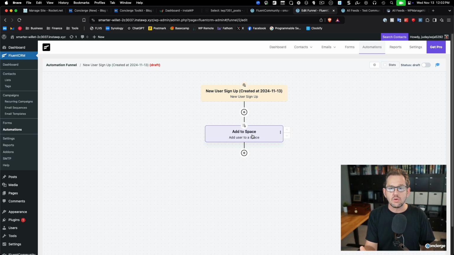The things that you can do, because your email list and your marketing automation tool is going to be so tightly integrated with the community itself, is that you can really get creative and automate and simplify so many things. So as you can see, Fluent Community really has the feature here of being able to simplify our workflow. It allows us to skip over all the bloat and crap that goes along with having to use something like BuddyBoss. We could skip over all that.